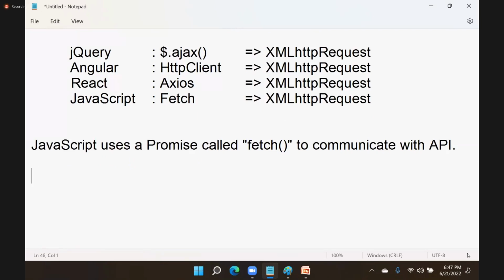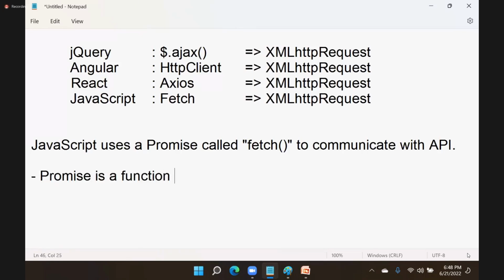Generally, what is the concept of a promise? The technical definition we will learn later, because later we will learn creating promises, our own promises. But I will tell you the general definition here.